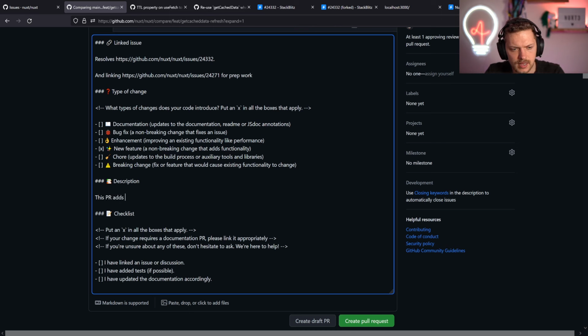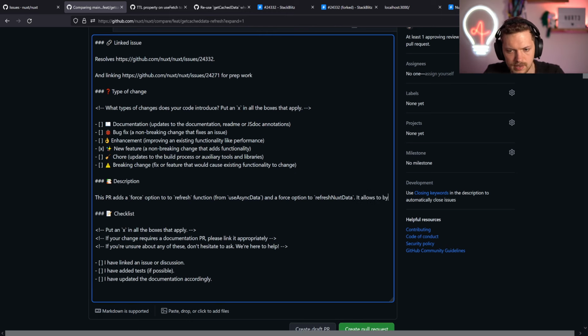This PR adds a force option to the refresh function from useAsyncData and a force option to refreshNuxtData.